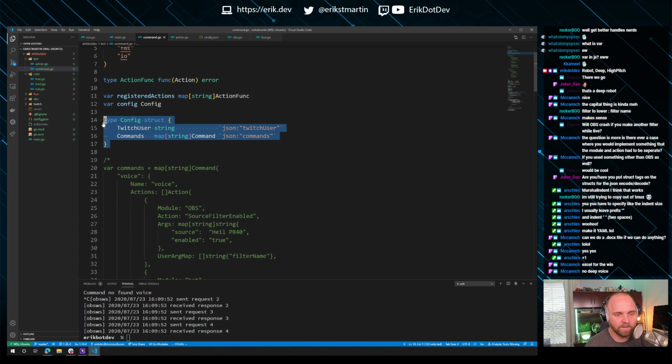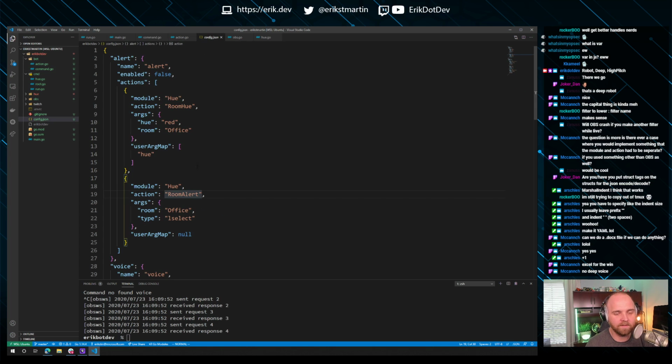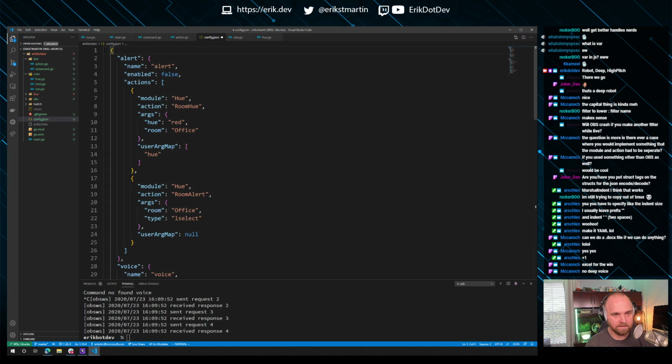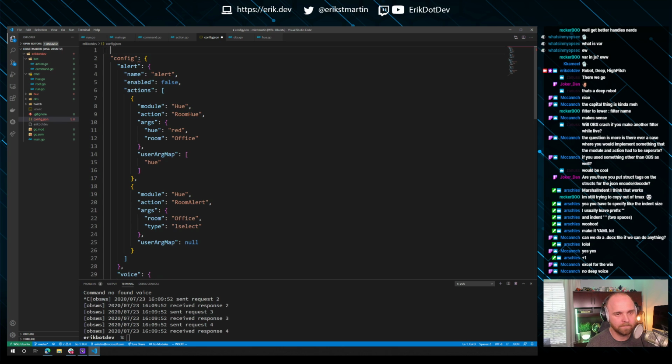We introduced this new type called config. So this is just a subsection of it. So really, we need to indent this. This is config, right? Oh, wait, this is commands.